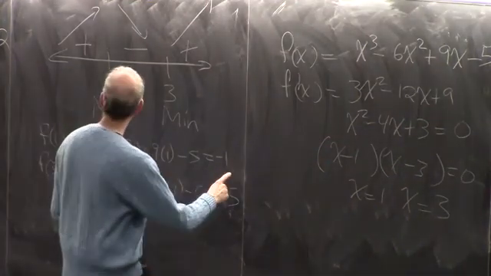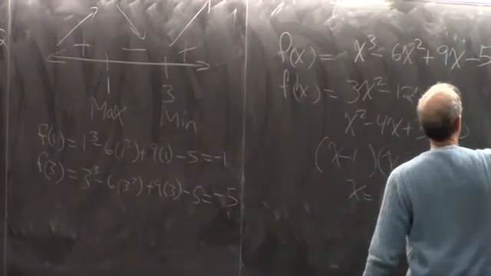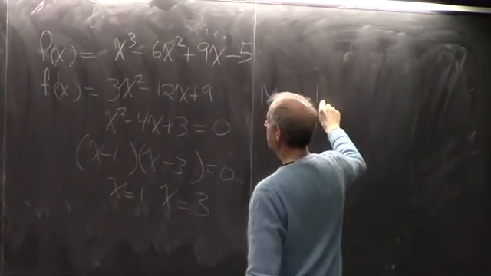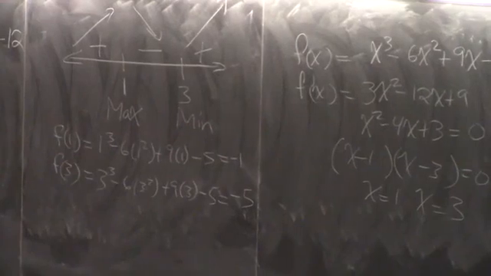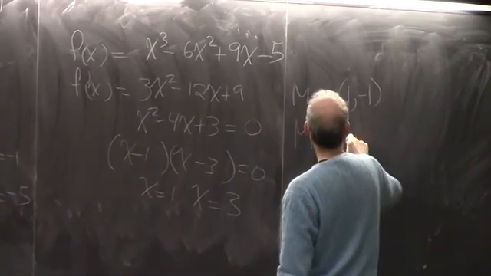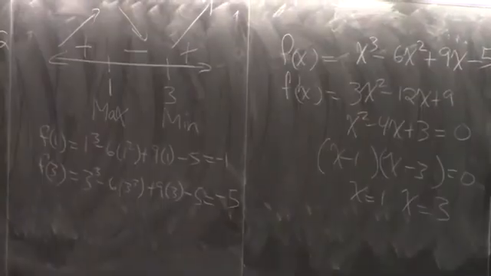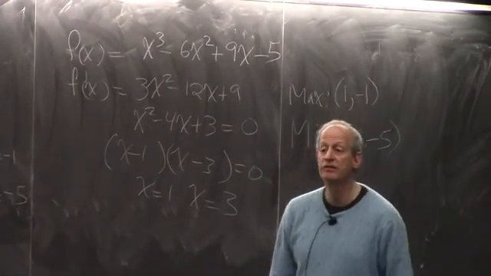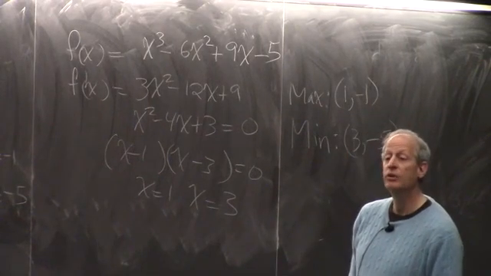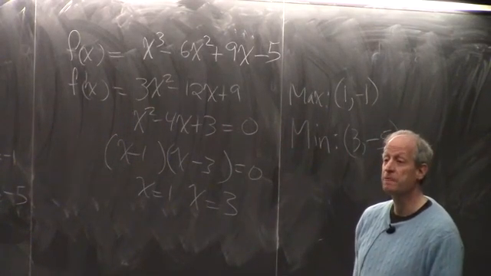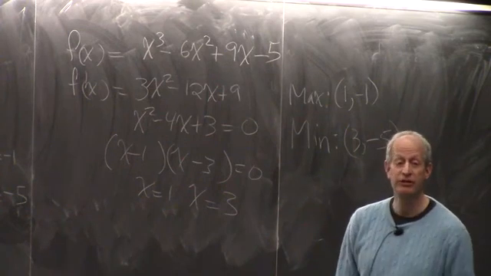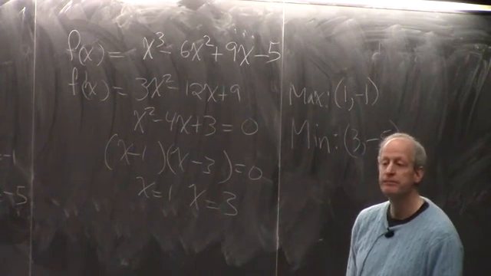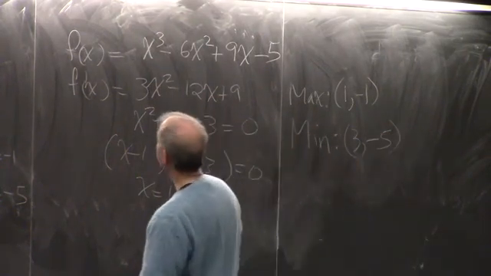So therefore, you have a maximum at 1, comma, negative 1, and a minimum at 3, comma, negative 5. Of course, you can now graph this, because we love graphing. So we're going to be asking you to do that, just so you know. And of course, we'll make your life terrible by asking you to graph something with trigonometry in it, or equally awful. Maybe not. Okay? So that's enough for one day.